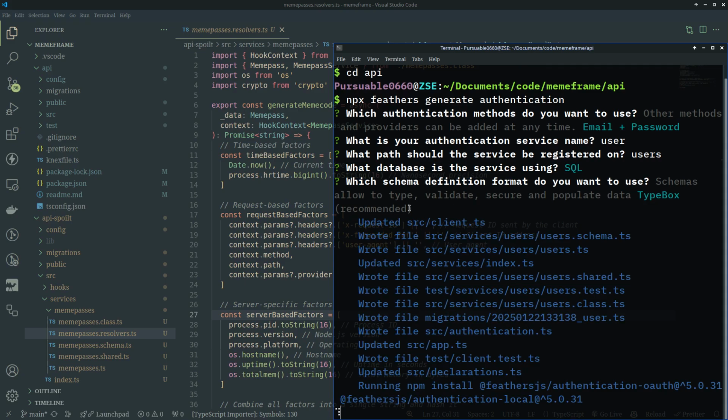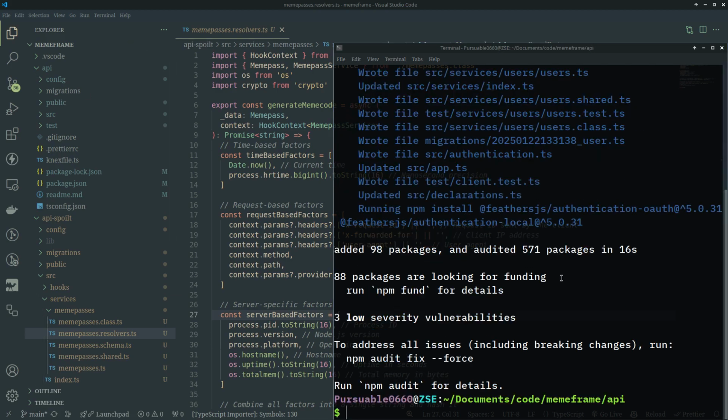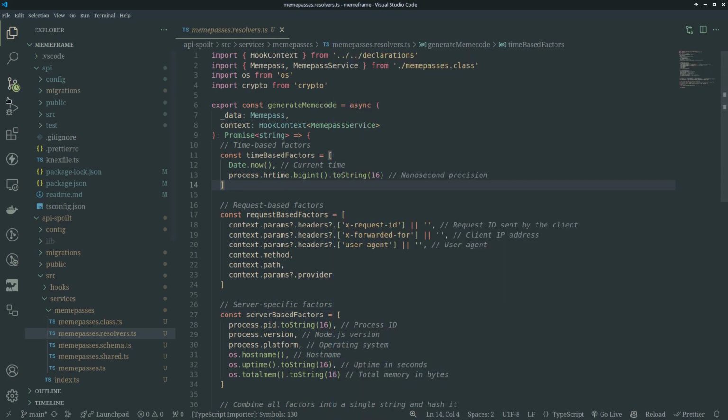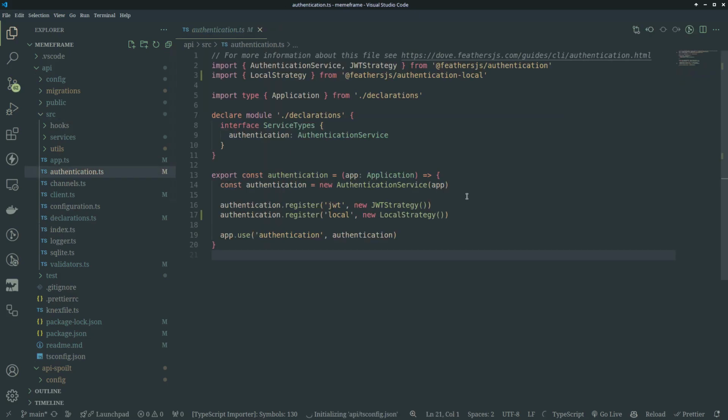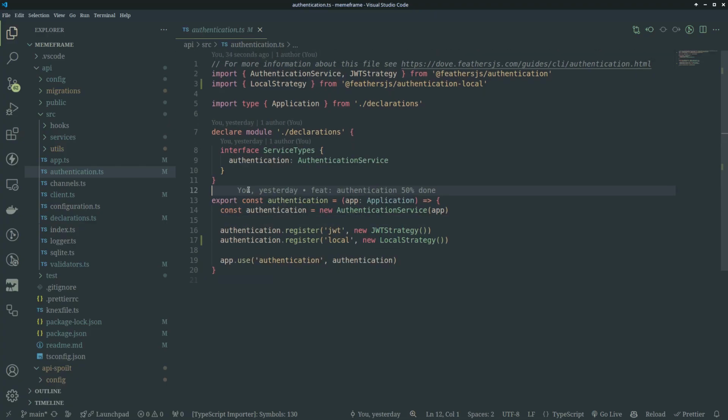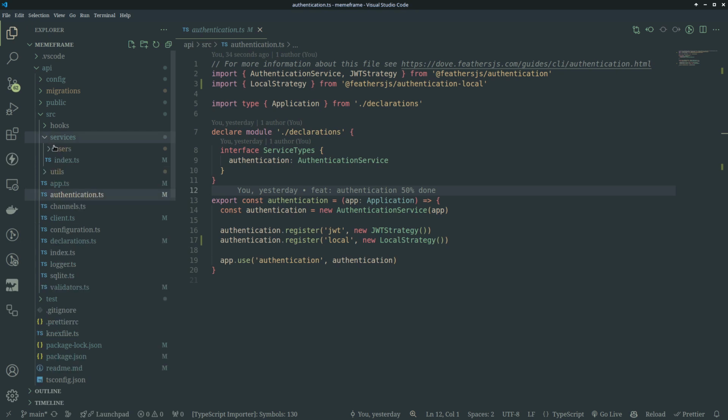Here it's trying to set it up, so I'm going to disable pause. There we go, it has been installed successfully. If I go into this, I should see authentication here, which has this, right? So what next? Then in services, I should see the users, before we used the mem pass, right? So here I can copy.